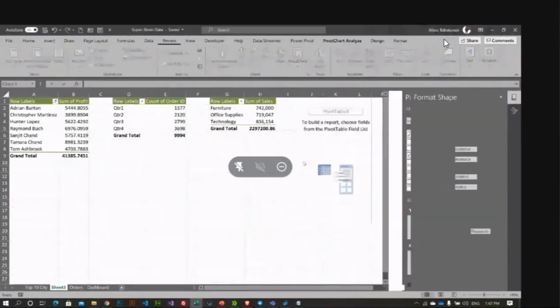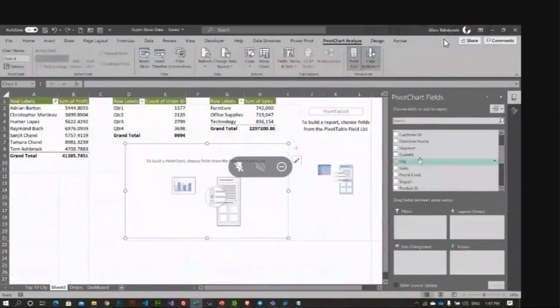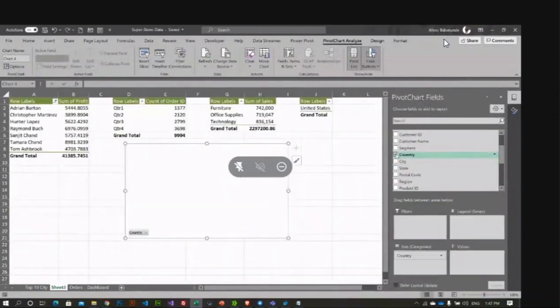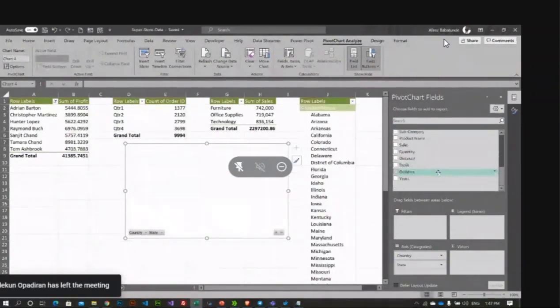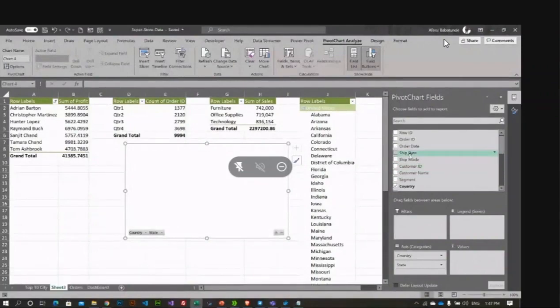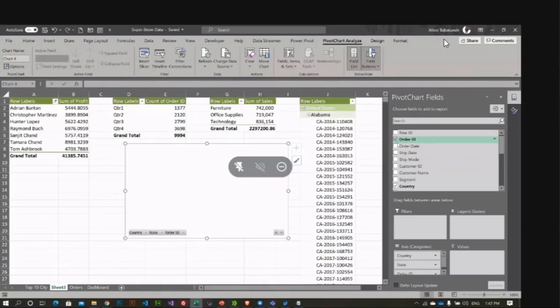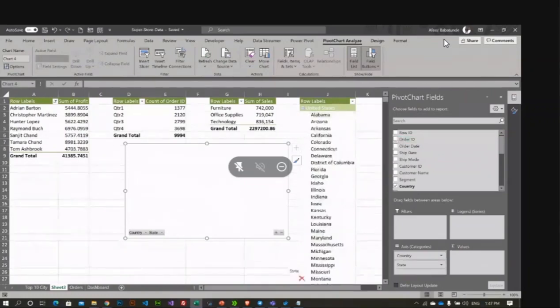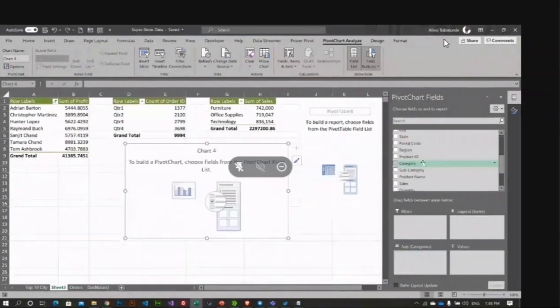So which type of data am I putting on this? Let me put country. No, let me put states. State and let me put day. No, I don't need this. Let me put product subcategory.